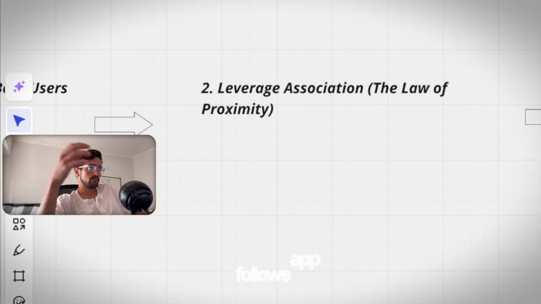Mention that your app follows a framework inspired by known experts. That would help a lot. Example: "Our onboarding system is based on what Intercom used to cut churn by 15%." You can also partner with micro creators, indie hackers, or founders for small collaborations, and you can do interviews. And if you have a YouTube channel, you can write on Twitter. There are 1,000 different ways you can leverage this.